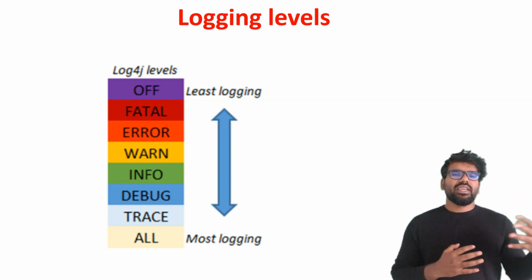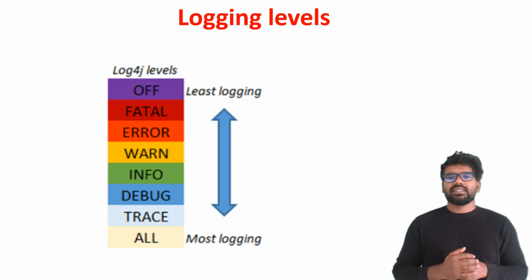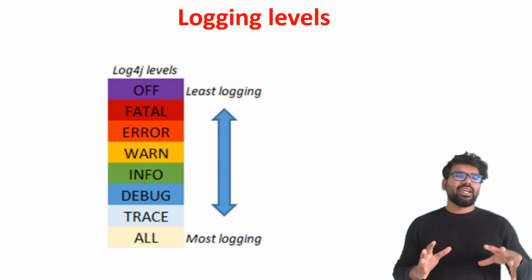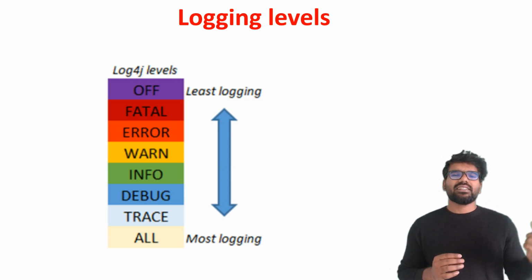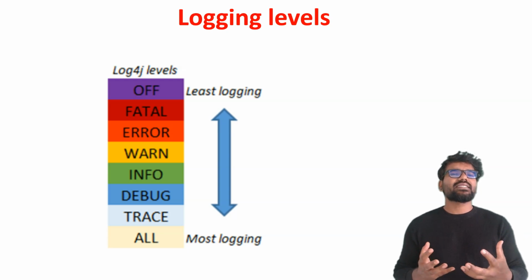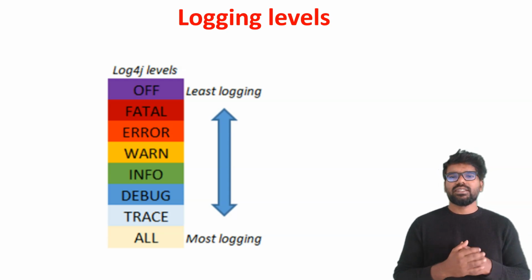Let's take some events. There can be different events in the application, right? Let me give you an example. Let's say you are running some BIX extraction. If you run a BIX extraction and it completes, we can get an informational message saying that the BIX extraction completed. So that is an informational message.